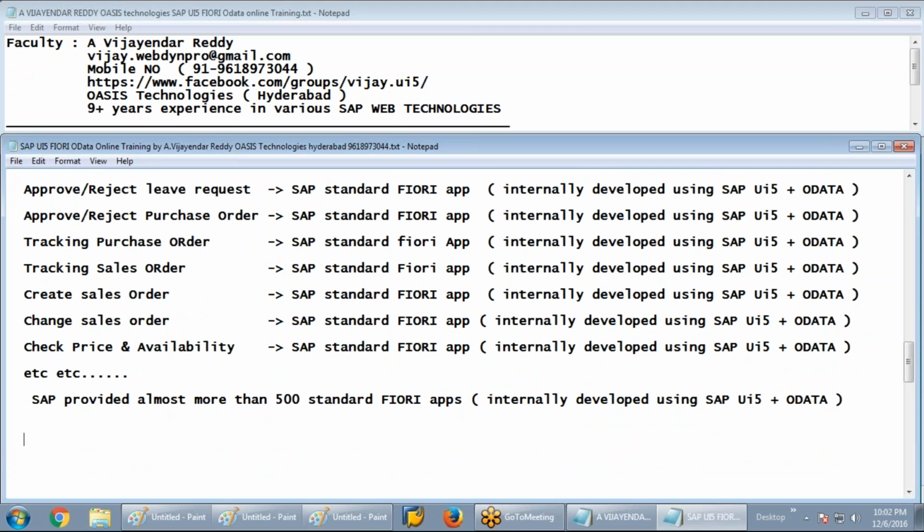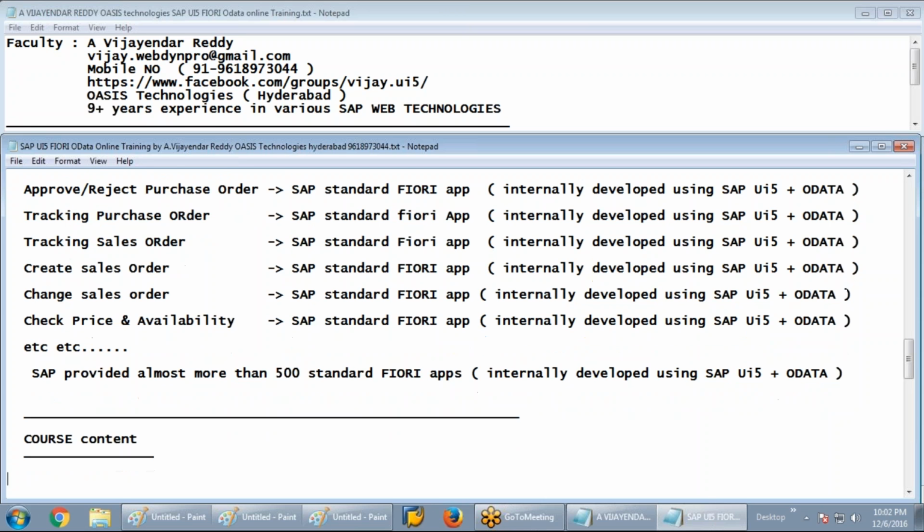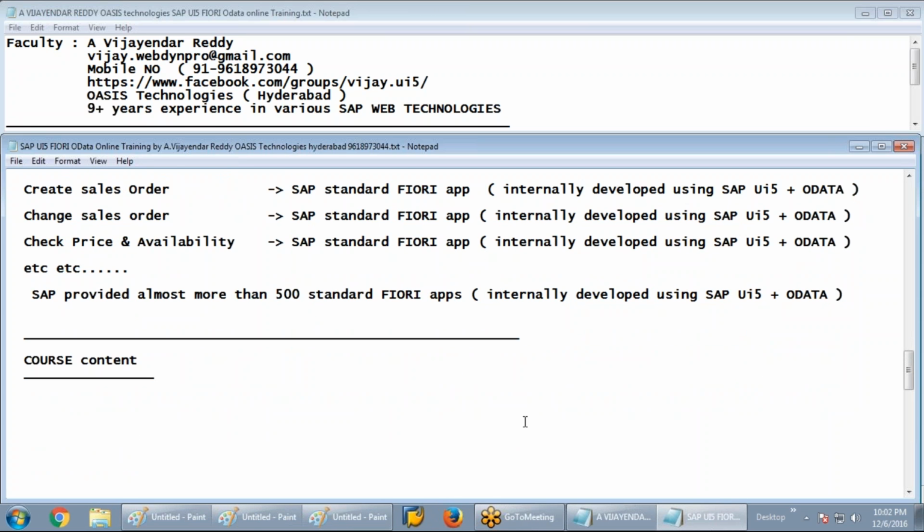And let me tell you the main syllabus. I'll be taking up SAP OData services. Whatever is part of the course content, I'll cover in detail and with clarity.